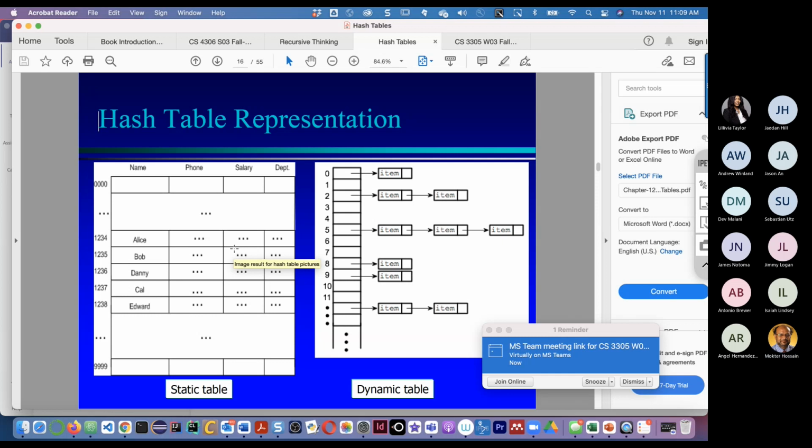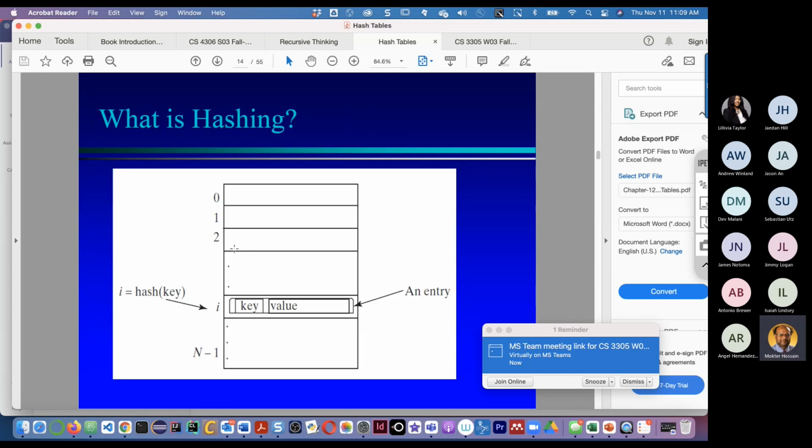A hash table is organized as a simple linear array. Each item consists of a key and a value. For instance, in a paper dictionary, the word is the key and the definition or uses of the word is the value. In a hash table, every key has a unique index. In an array, elements are found with an index, 0, 1, 2, 3, 4, and in a hash table these indexes are calculated from the key itself.